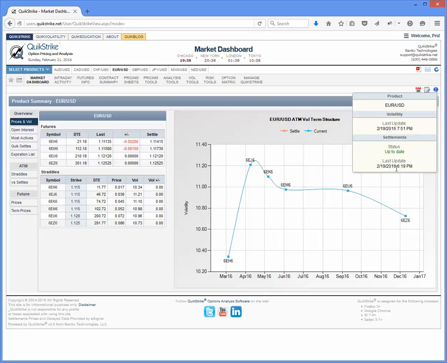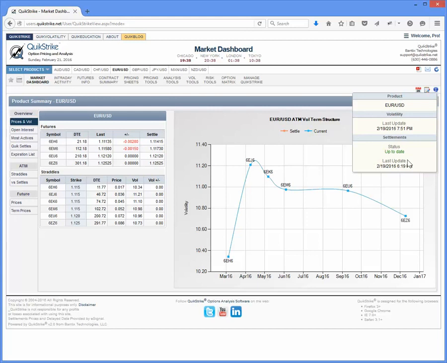So you can see we ran settlements on Friday, approximately 6:20 Central Time, and the last volatility update is almost 8 o'clock Central Time on Friday. Even though you don't see any difference in the volatility, what we essentially do is get the settlement prices, smooth them out, and put a volatility curve in there. So that's why these two numbers differ.